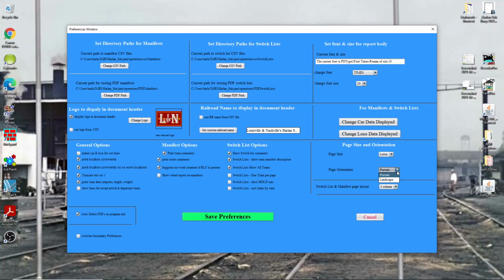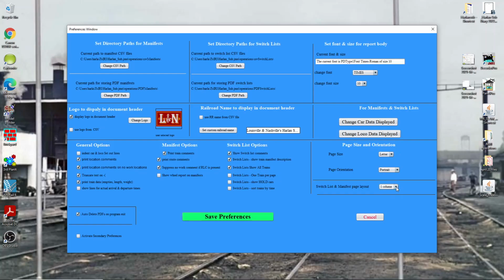Obviously, if you print in landscape mode, you're using the long side of the paper as the width, so you get more line length for printing more information. But portrait is what most people tend to use. And then you can have 1 or 2 columns per page.